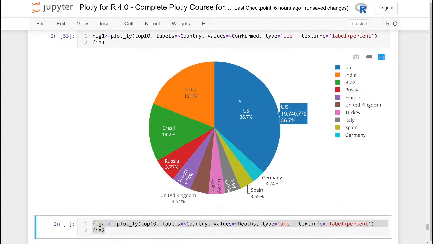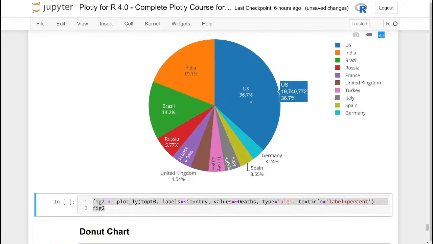There you will notice the US has the largest contribution to the corona cases. It's 36% if you just consider the top 10 countries' corona cases. India has 19.1%, Brazil has 14.2%, and the rest of the countries have fewer cases. India and the US alone account for more than 50% of the cases.